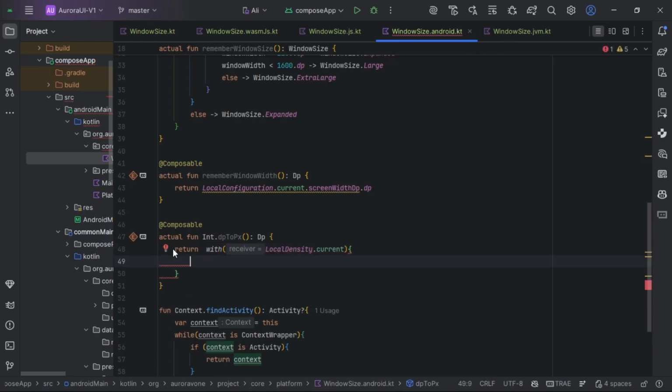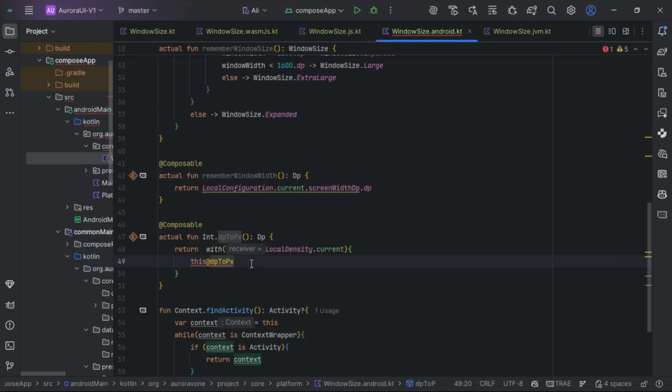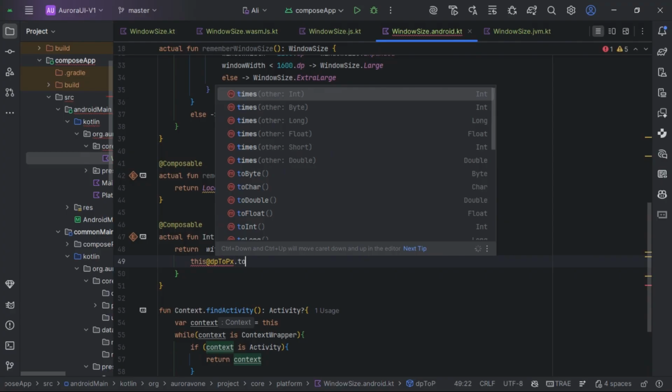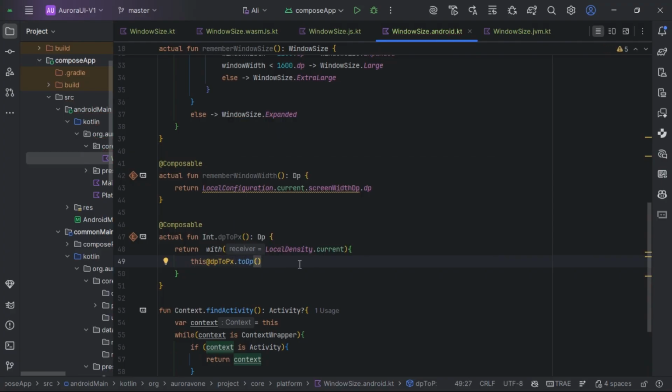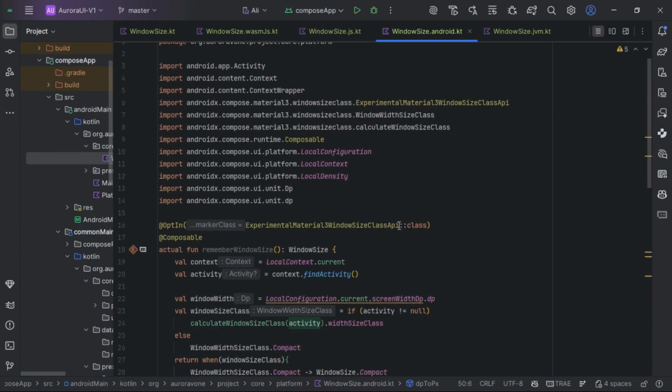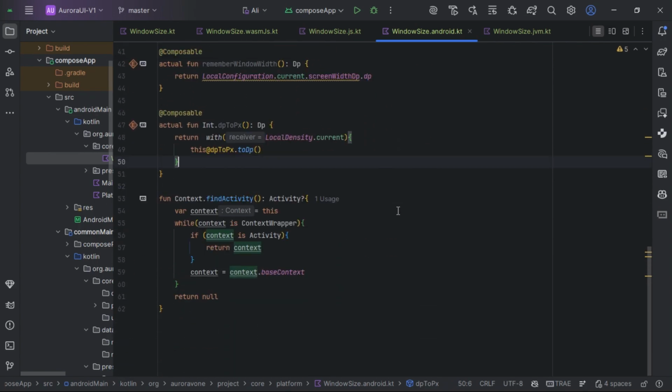This body we shall pass this dp pixels. So we shall have the value times dp, and yeah, this is done. So now we've finished implementing our WindowSize actuals within Android.